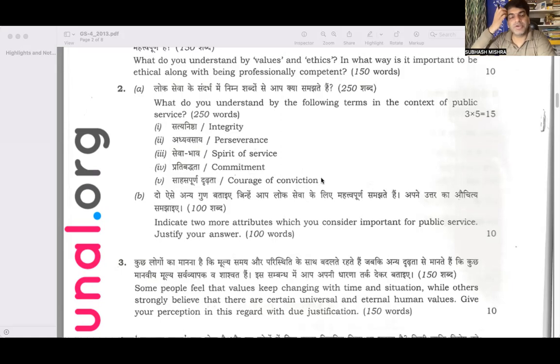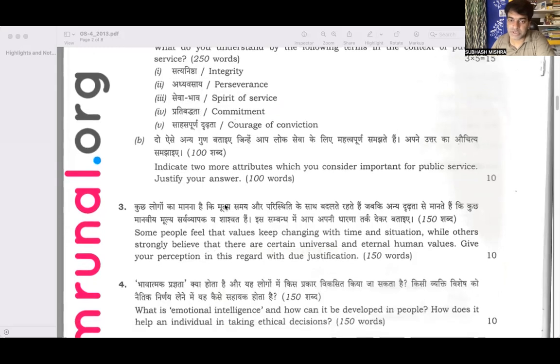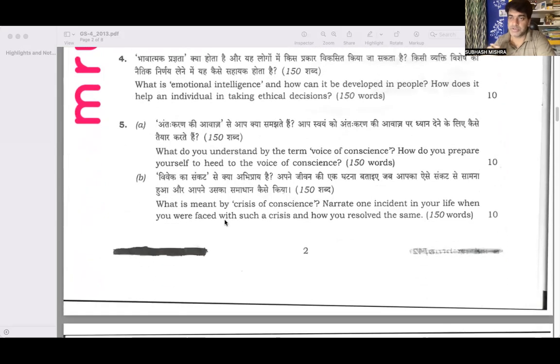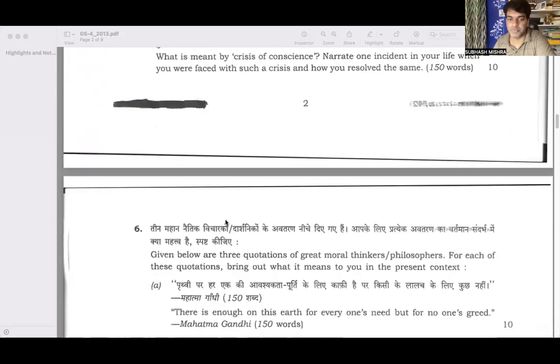In a difference, we do not only define, we churn out those points which are different in these, not common in these. And contrast is what? Comparing. Comparing is what? What is the same and what is different. Contrast is what? What is extra and what is different, definitely extra, not common, right? Okay. So you have to understand those things, and we'll do it with all the topics we are doing. We'll be contrasting and making differences out of that, because you will see that they ask for differences somewhere, at some point.